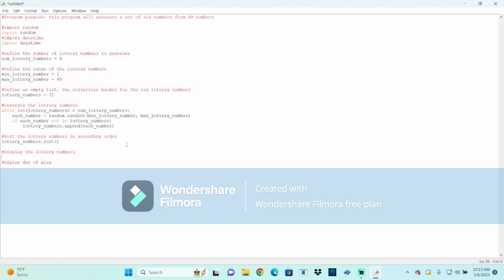Print, right? So we are going to say print your lottery numbers are, we open and close with both parentheses and quotes like that.